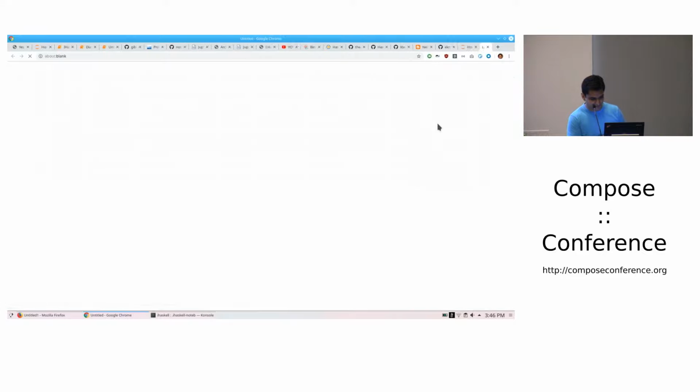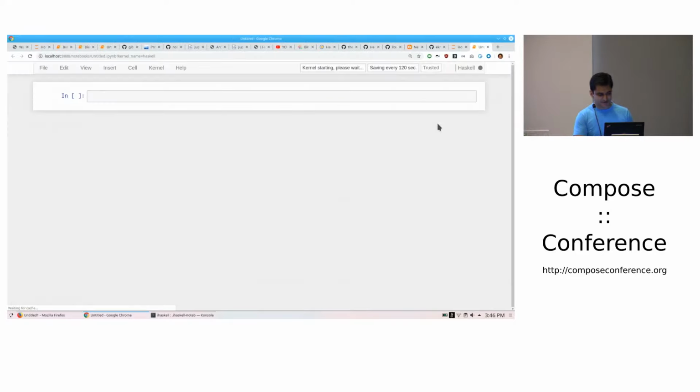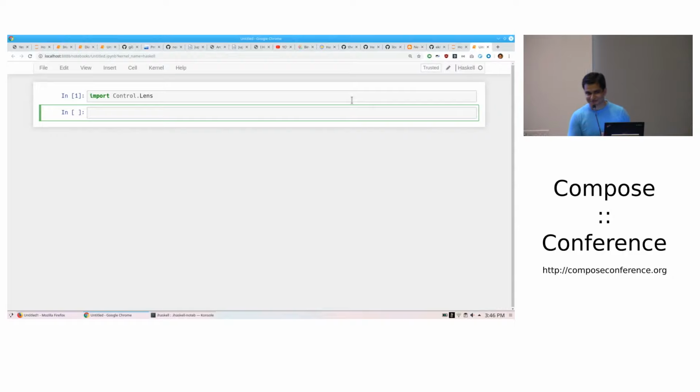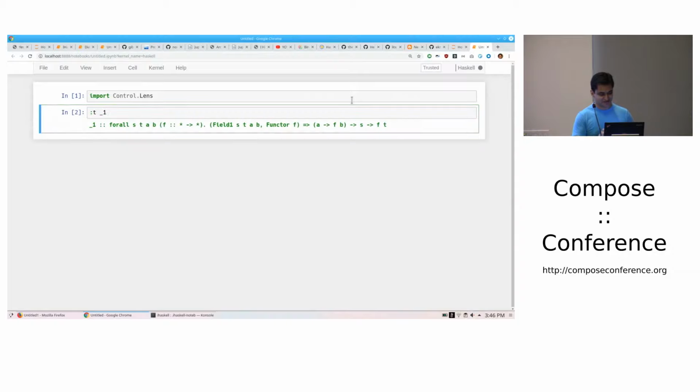New notebook. Okay. So I actually don't use lens that much. How do people use lens? So import, what's the thing that you import? Import Control.Lens, is that right? Oh yeah, okay, we have that. What do people want me to do? Hit me. Well, okay, let me just confirm they're loaded.